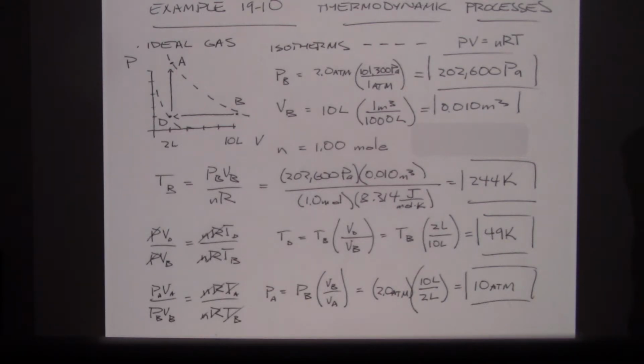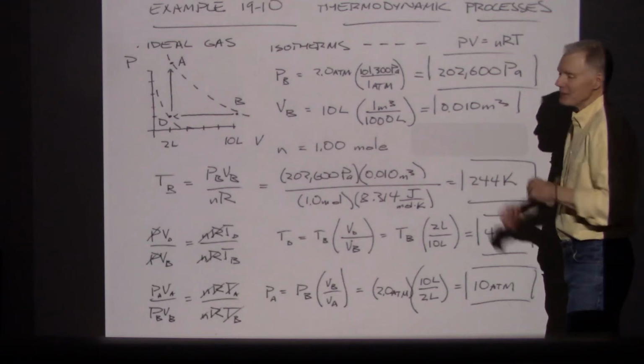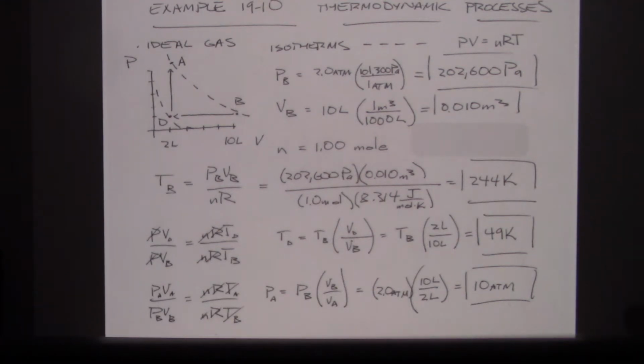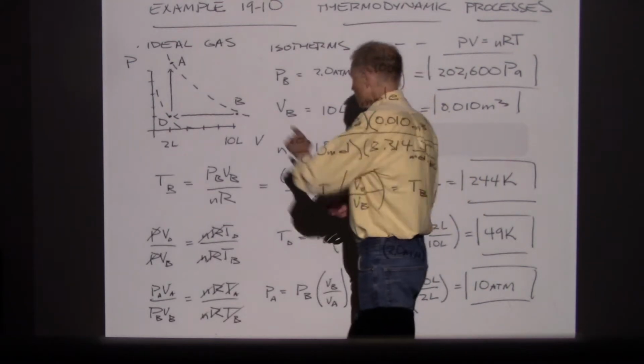This really is a low temperature, it's some low temperature equipment that we're looking at. Whatever this equipment is doing, it is maybe intentionally reaching really low temperatures. Okay, 49 Kelvin. It says it's an ideal gas, but by the time we hit 49 Kelvin, nitrogen's a solid, oxygen's a solid. What's still an ideal gas at 49 Kelvin? Maybe helium or neon, one of the inert gases, would still be in the gas phase at that really, really low temperature.